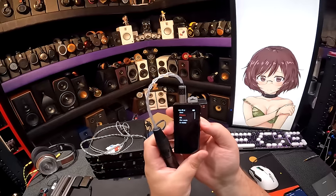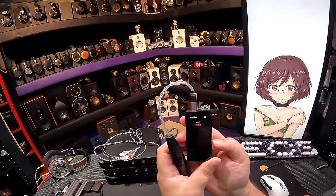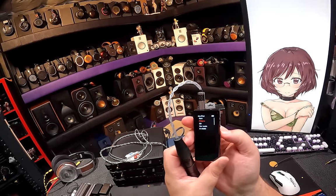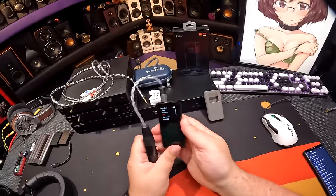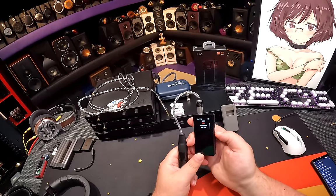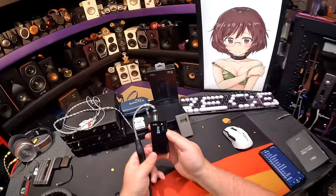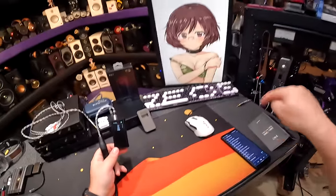And then filters, you know what filters are. There's fast and hybrid fast, and only those two. I'm going to go with hybrid fast now. Let's try that. EQ, which we're going to get to in the app. It's going to be a slightly longer review than I like to make. EQ has off, jazz, pop, rock, dance, hip hop, classical, R&B, user. And that's it. So user is defined on the app, not here.